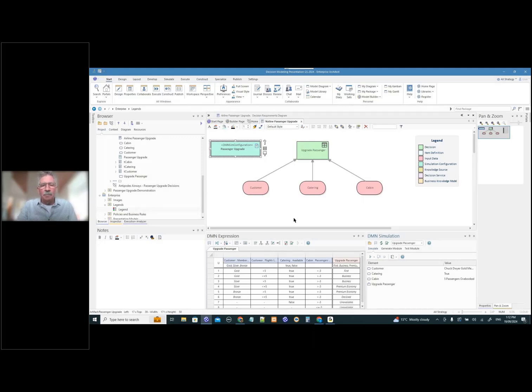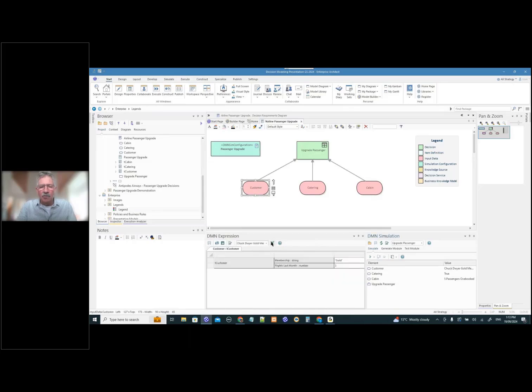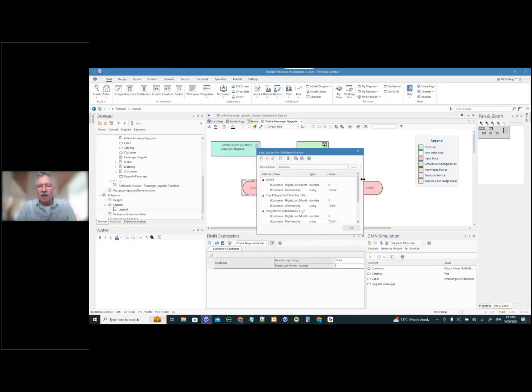With this, I showed you a couple of times where I can pick different data sets. Now I can create my data sets and put different scenarios in. So I've got particular customers. I've got Chuck Dwyer, who is a gold member with 3 flights. I've got Jenny Brown, who's a gold member with 6 flights, and so on.